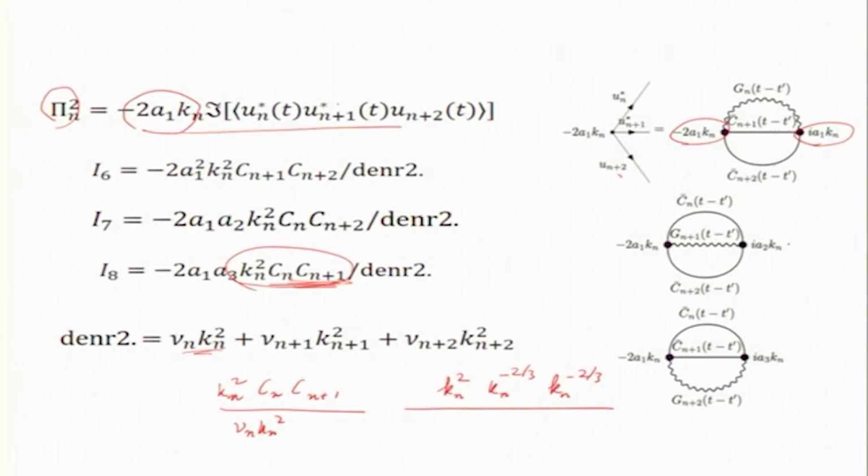Denominator k dependence, what is that denominator k dependence? So, nu n is kn to the power minus 4/3, and the k squared I multiply, then I get kn to the power 2/3. So, what is this k dependence? Constant, right. So, this 2 will cancel with 2 by 3 times 3. So, this is constant, k to the power 0. So, this will happen for each of the terms. So, every term is constant in k. Okay. When I sum it up, I will get constant in k.